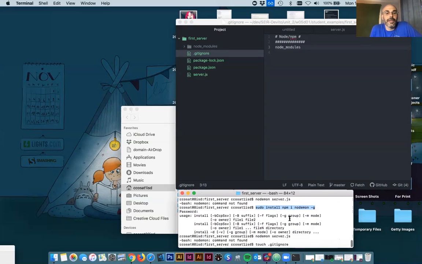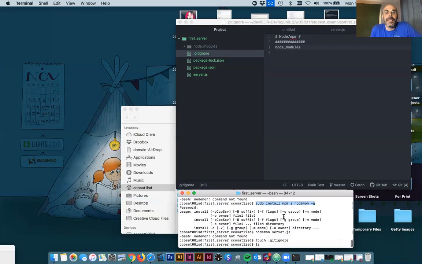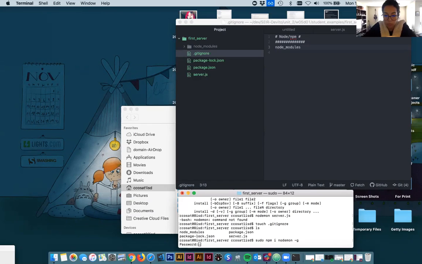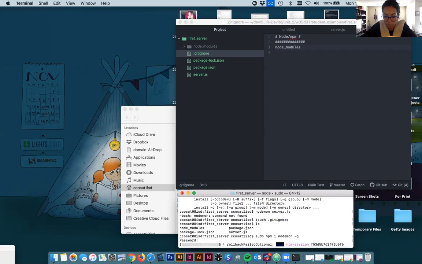It's actually telling you command not found because you need to get rid of the install between sudo and npm. Node package manager, I, and then nodemon and then space -g. That's it. Hit enter. It'll ask you for your password and you'll be good to go. See? Good times. Thank you. Okay.